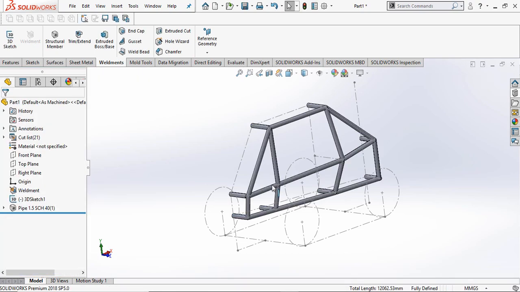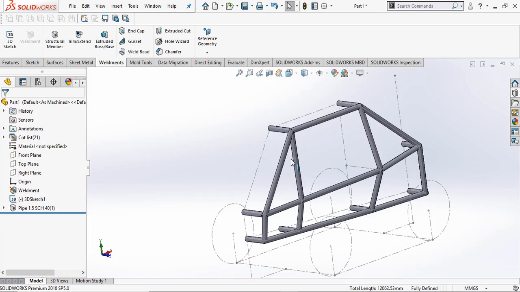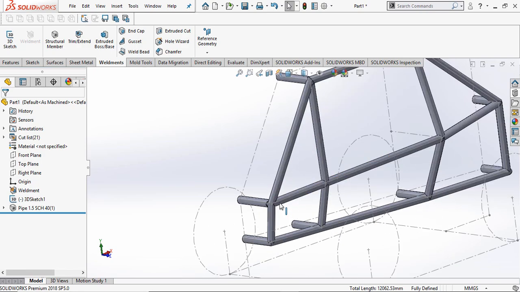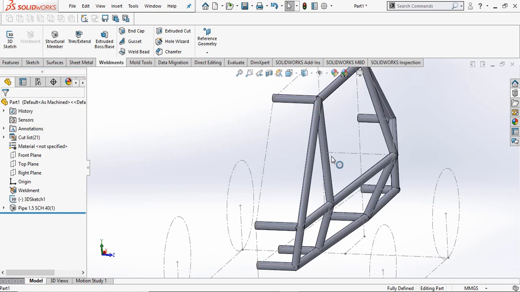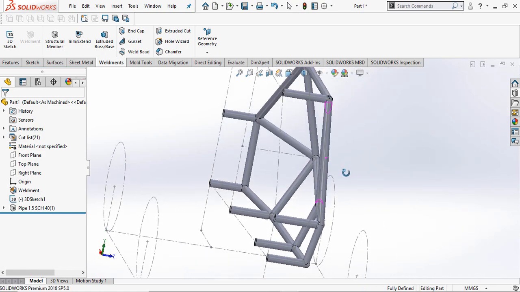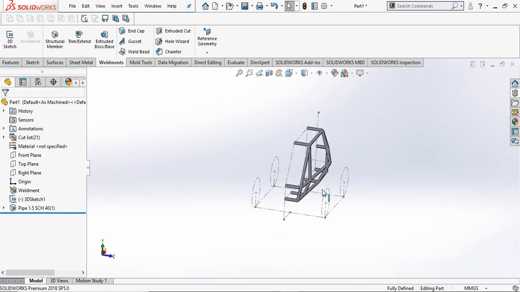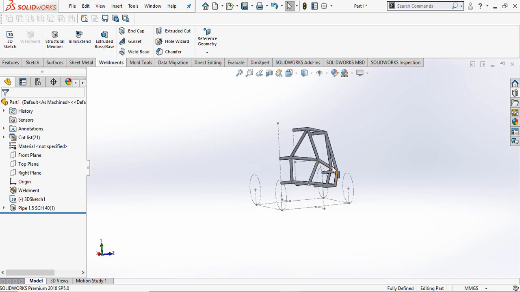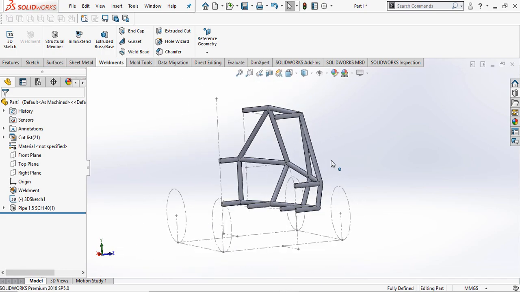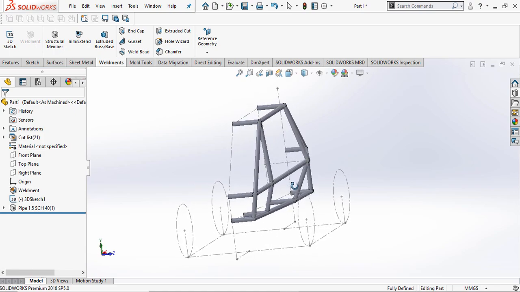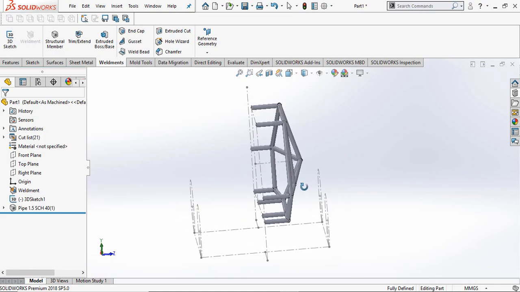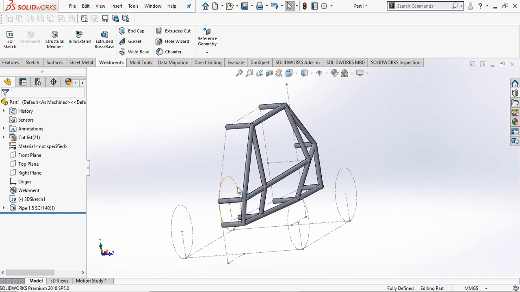The software will now create the pipe. See, the software has created the weldments. This model will look inappropriate, but we can make it correct. We have an advantage here. Our 3D sketch is fully defined and is symmetrical.